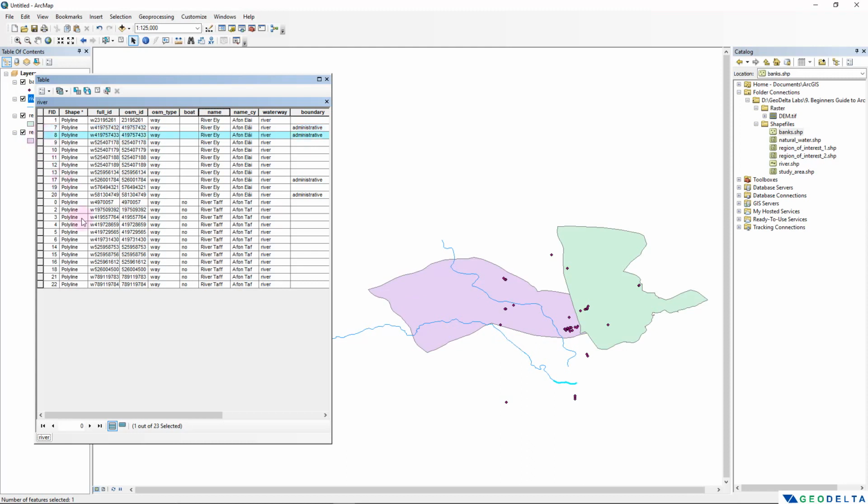Similarly, when I click on this River Tough, you can see that this part got highlighted. And this part got highlighted when I click on this one. So what if I select the entire set of attributes? You can see that the entire polyline got highlighted. And when you look at this, you should get the idea that this is not just one single polyline, but a continuous set of different polyline pieces. That's why we have different pieces of attributes just like this. But somehow when we visualize it, everything appears like one single polyline. But you can see that that one single river is made up of different polylines.